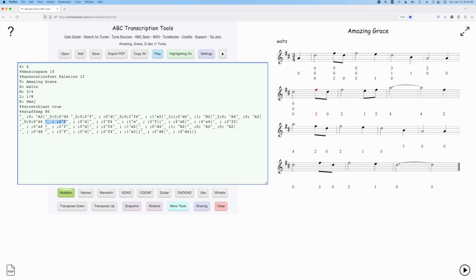Click on the F sharp, and then we'll make those all zeros. And also this F sharp. So I'm just going to work my way through the tune here, adding the chord indications.